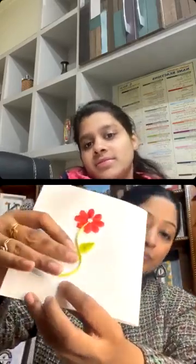I'll just show you. So what we have done is we have made a similar teardrop shape, but we just changed the direction. Like when we were making the petals, we put this pointed edge inside, and while making the leaf, we put this pointed edge outside. Right. Pasted. So this way you can create a simple flower. Like here I have used only a tight coil and one shape of loose coils. There are different shapes, different triangles, different squares that we can make.